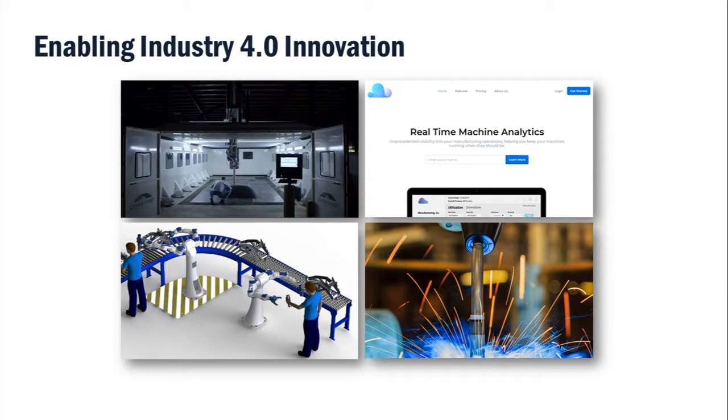Another example in the lower left is a company locally. They're a manufacturer. I can't talk specifically about what they do, but they're sort of in the food space. They came to Magnet and said, we want to change this process that we're using. We have this idea and we're not really sure what to do about it. And we showed them a bunch of technology that helped them understand what is possible from a collaborative robots point of view. So this graphic here kind of illustrates what that looks like.